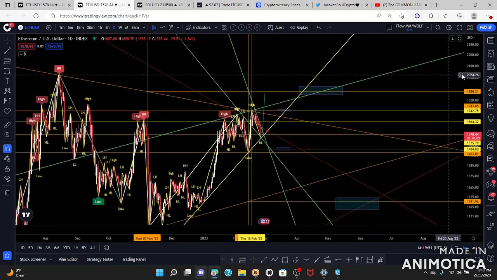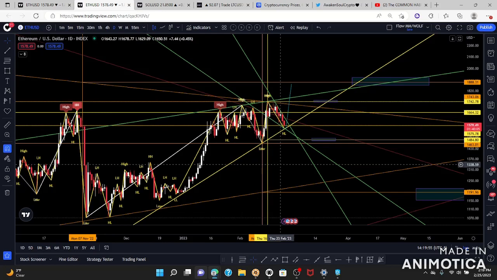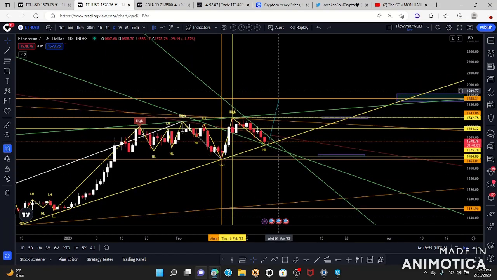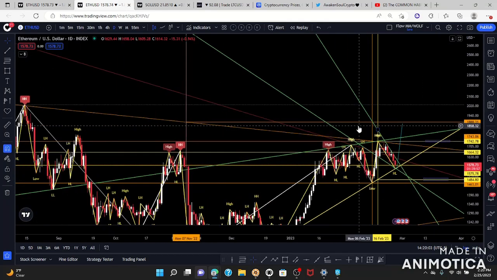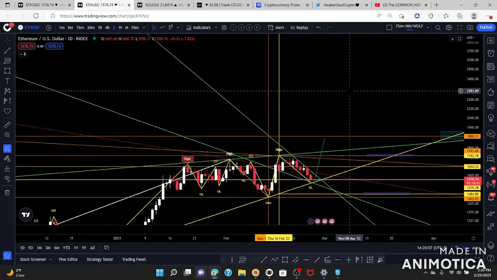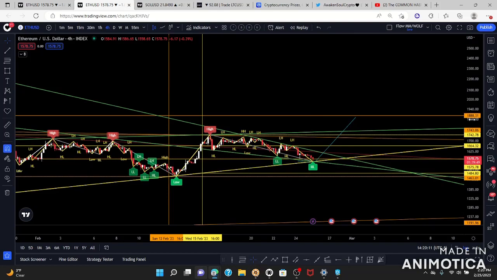Did you guys just see that? That's crazy. So orange is weekly, right? So this is the measured move of this flagpole to this upside. I just saw that right now. And it just corresponds to that weekly target. Oh, wow. We might be in for a nice long here. That's fun.